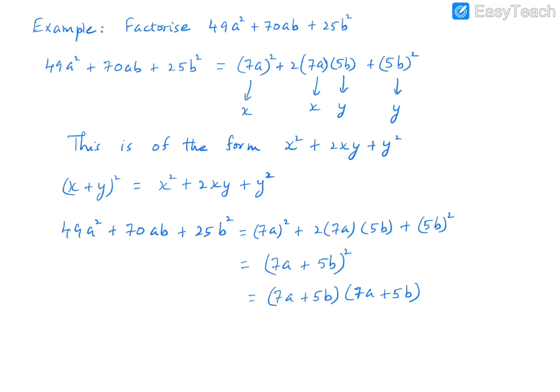Okay, so we have seen how we can use the identities to factorize some algebraic expressions. But you have to be very clear how to rewrite the given expression in a form that resembles one of the identities. You have to do that very carefully without making any errors. You'll have to look at the patterns within the expression and identify with which particular identity the expression resembles.